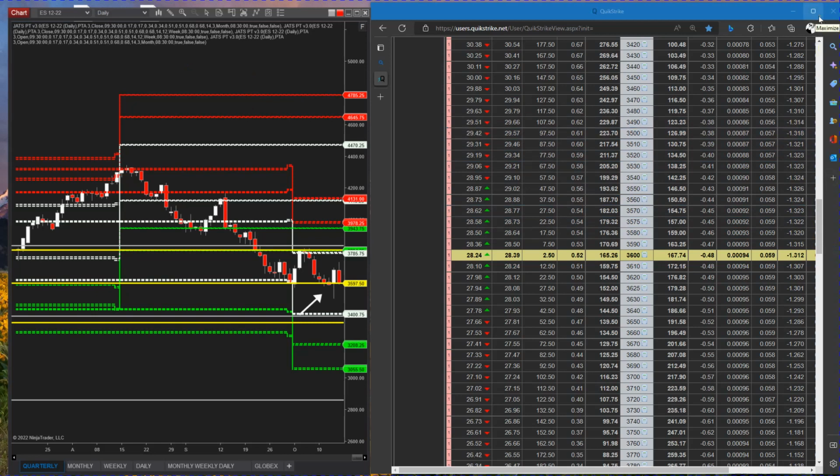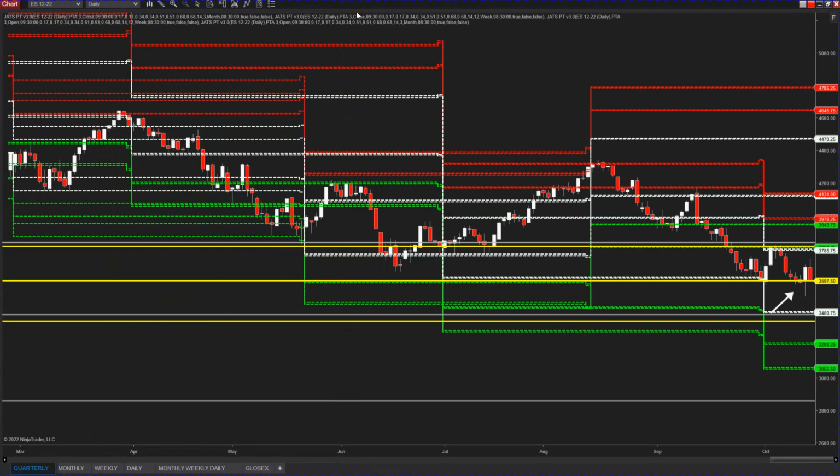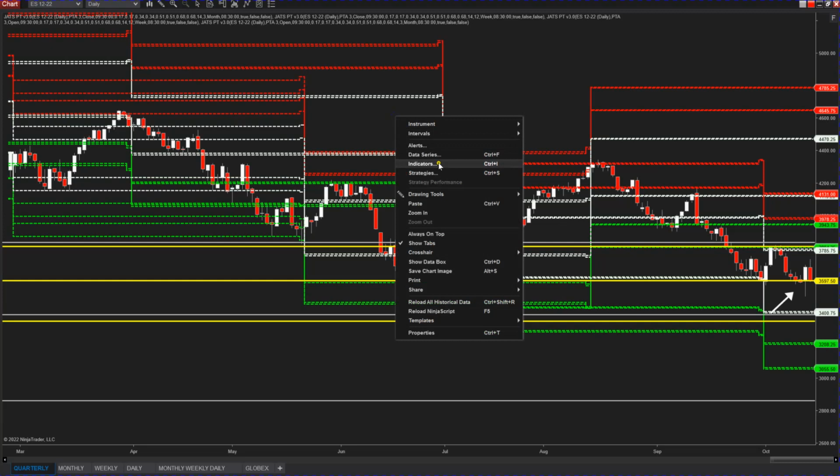And the JATS PT indicator, what it does, if you're not familiar, is it provides historical volatility across time frames using a model similar to Black-Scholes. I'm not using the interest or other things with the implied volatility. This is historical volatility, so it's a little different model. And don't ask me how I do it because this is proprietary and an indicator that is available on NinjaTrader.